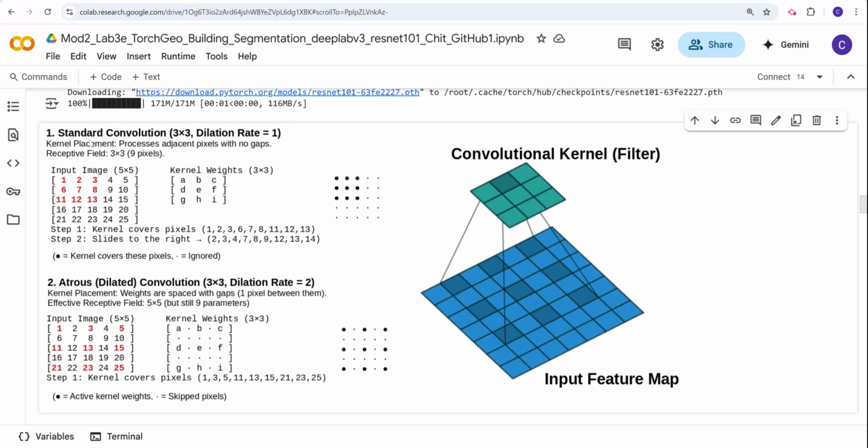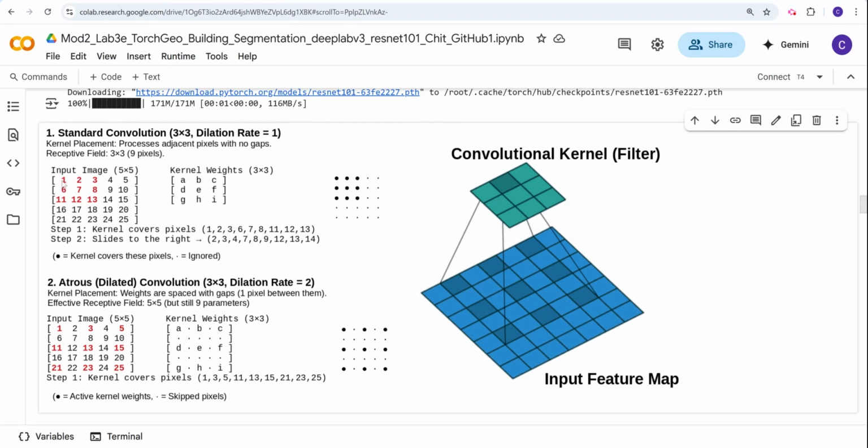In the previous approach, when we used the U-Net model, we just used the standard convolution, for example a 3x3 convolution. The way it works is that it takes in the first part of the image.